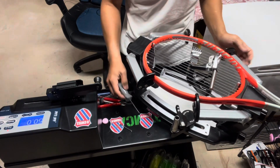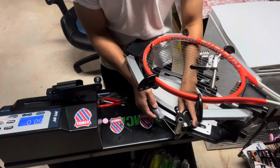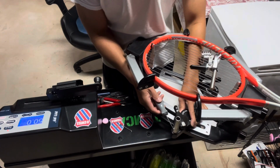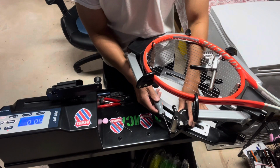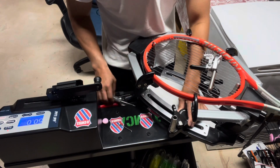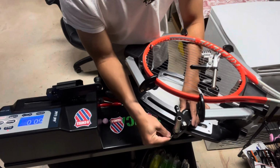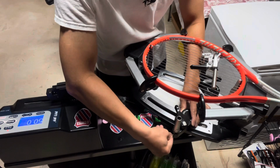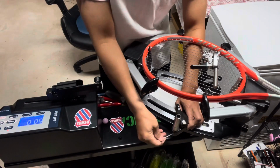So after taking this set screw out, I was able to find out that this post was not screwed in all the way down so that it sits against the bottom securely. It actually was maybe a little bit higher than the bottom. So what I did was I removed this set screw. It's very easy to loosen.